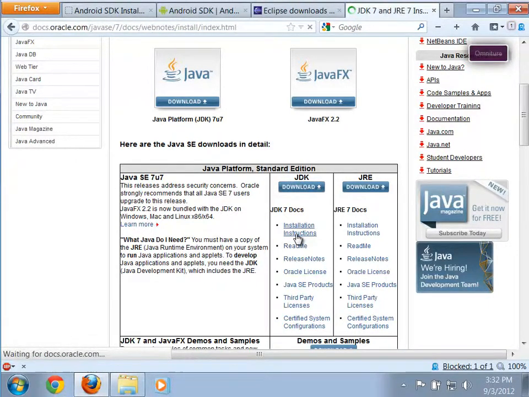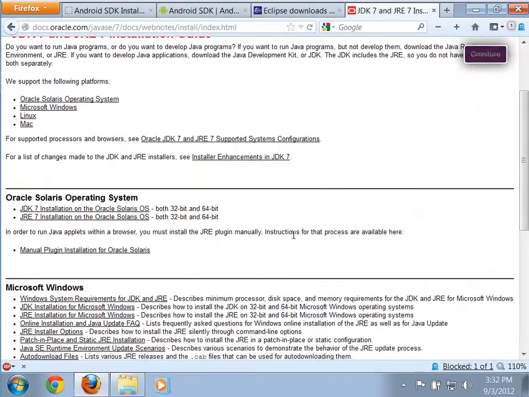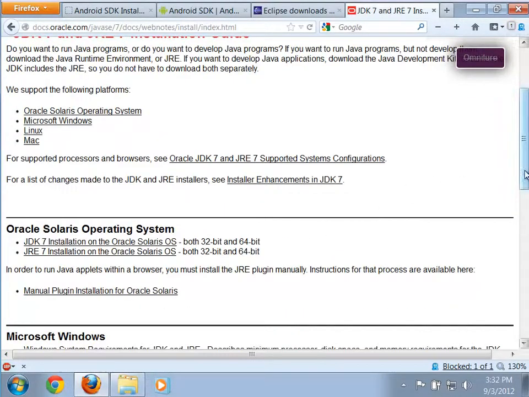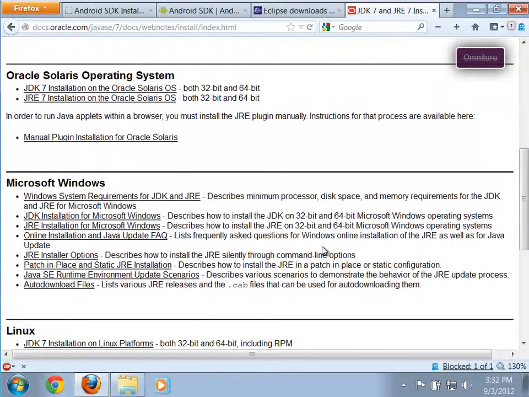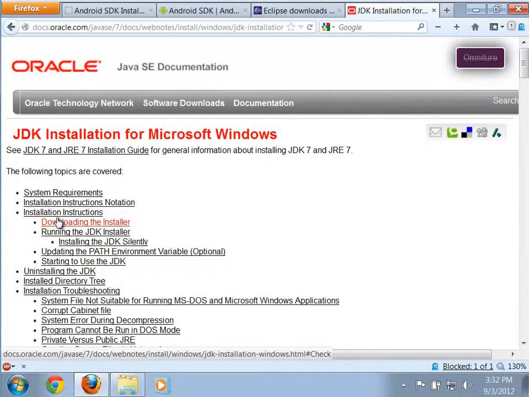For the most part, this is a pretty straightforward install. The only thing you may want to be concerned with is setting up an environment variable. These directions show how to do that, namely the JDK installation for Microsoft Windows.